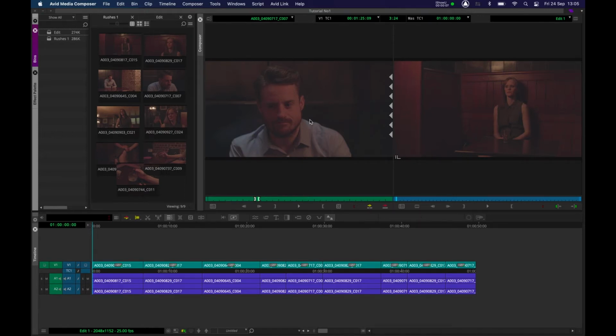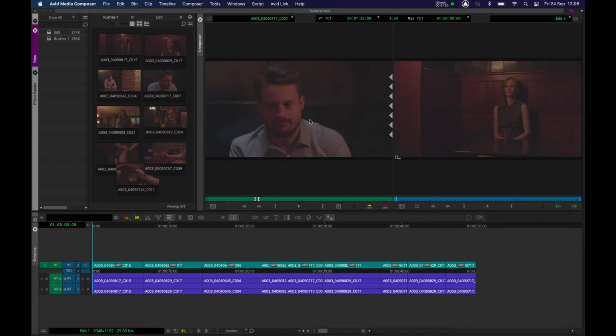In this tutorial we're going to take our assemble edit and enter trim mode and use our keyboard only to refine this edit and start to shape and play the emotions a little bit more effectively. And before we do that, there's a couple of things we'll need to do in terms of getting the keyboard set up effectively.